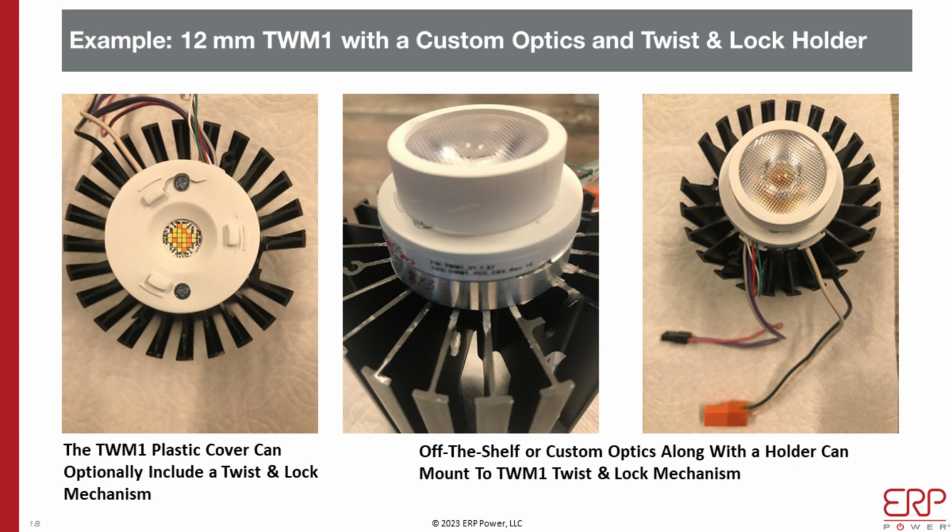Okay, so on the 12 millimeter one, this is a custom one, as I showed before. The top of the TWM1 has these notches for twist and lock, and this is actually a custom design that one of our customers already had with the optics and the holder. So essentially just plop it in there and then twist and lock, and boom, you got the fixture with very decent optics.